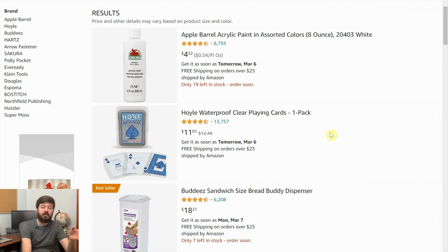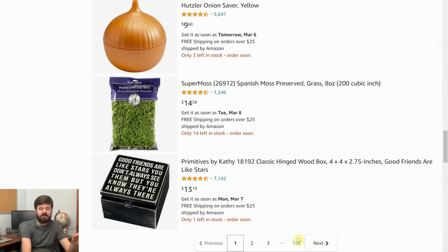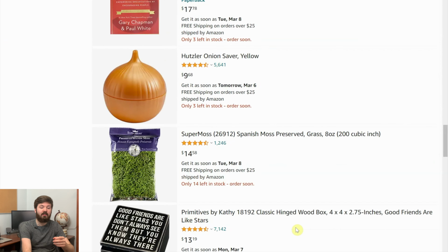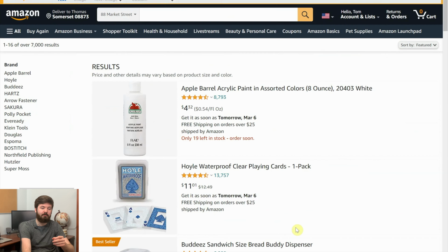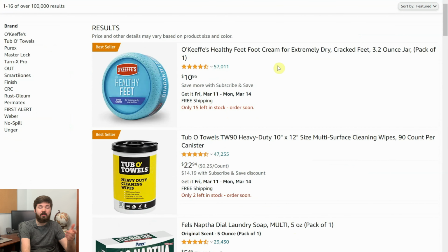One of the first things we used to do was scroll down to the bottom, and then we would see how many pages they would have, because the previous Storefront Stalker would only download 150 pages of results, which I believe is about 2,500 products, which is great. But with Tactical Expander Lite, we can now download this entire catalog of 7,000 plus products. So you're talking about potentially doubling or tripling the amount of results you're going to get off a seller like this. For a seller like this that has 100,000 plus results, that's a significant amount of results compared to the 2,500 you could previously get.